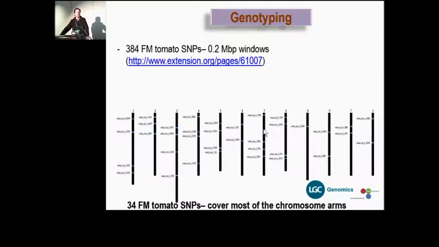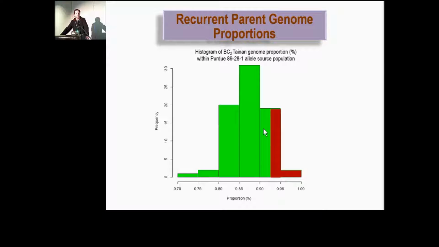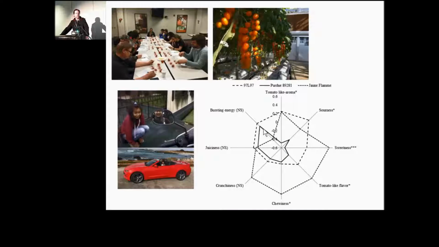They now make essentially all 8,000 SNPs available, but there is an optimized set, optimized based on polymorphic information content and based on distribution across the genome. And so ECHA selected SNPs from across the genome and essentially repeated the process that Caleb went through and identified individuals that had a much higher percentage of recurrent parent genome.